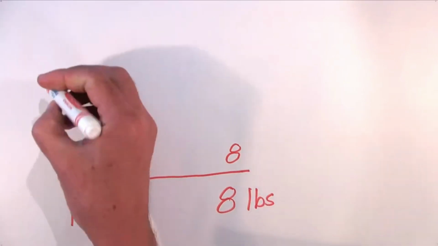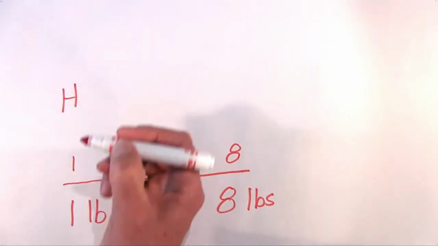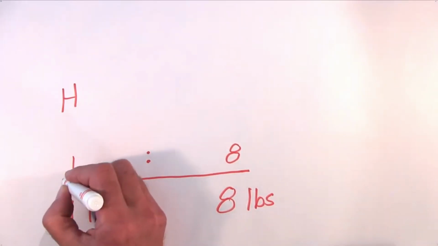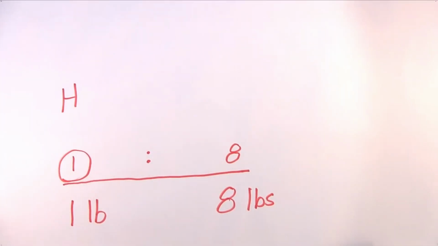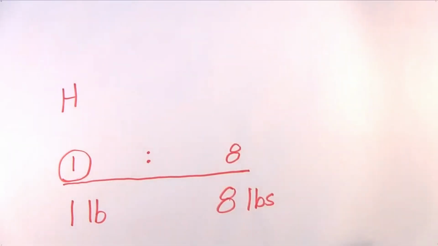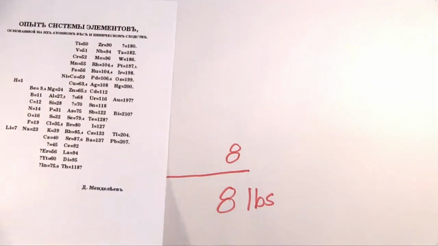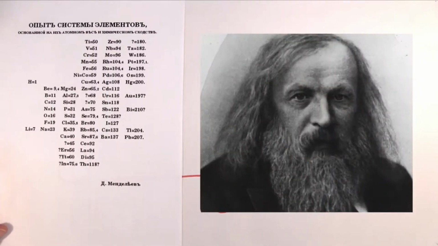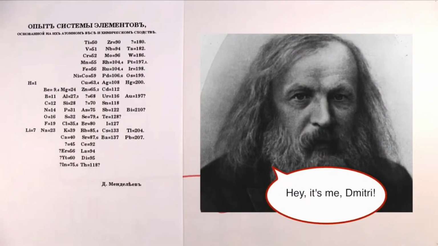He knew that the hydrogen atom was the lightest atom that there was around, and he gave that a mass of 1. They had no idea of protons, neutrons, and electrons. And he knew other atoms had a mass 8 times that amount. Okay? And he started collecting data. So that brings us into about 1870, when Dmitry Mendeleev in Russia developed his first iterations of the periodic table. We call him the father of the periodic table.